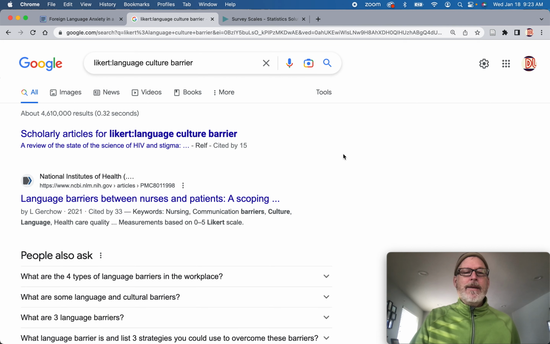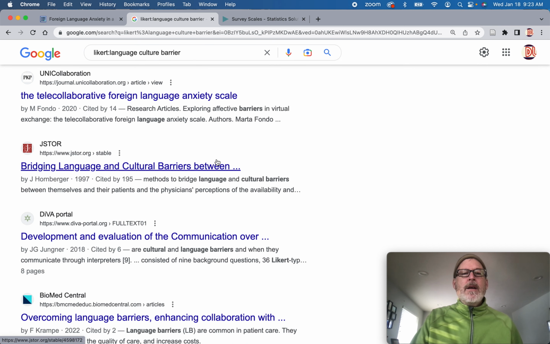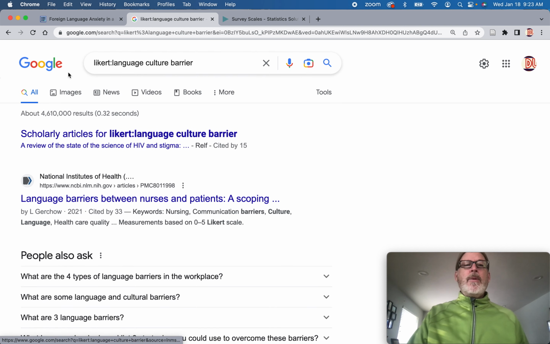But language barriers, a scoping review, you don't have to worry about that. But then there's the Likert scale barriers. There's a foreign language anxiety scale. This is in a database that we already have, and it's a little old. There's a concept in sociology called bridging. So this is close to what we're looking for.